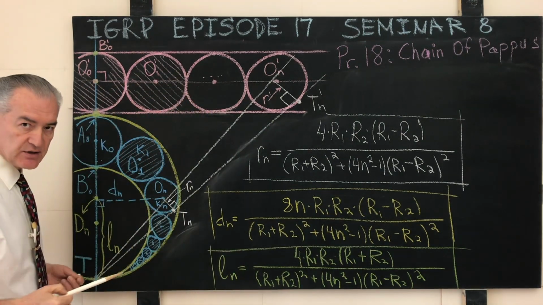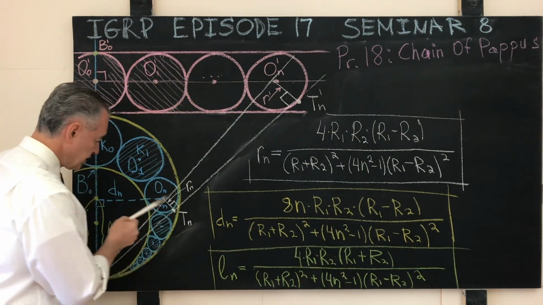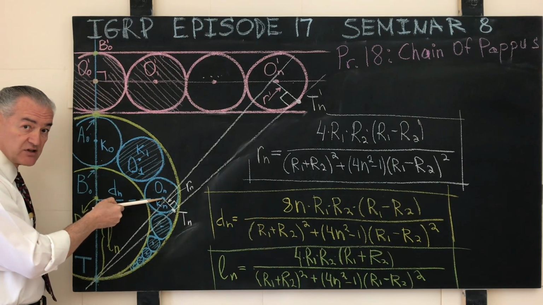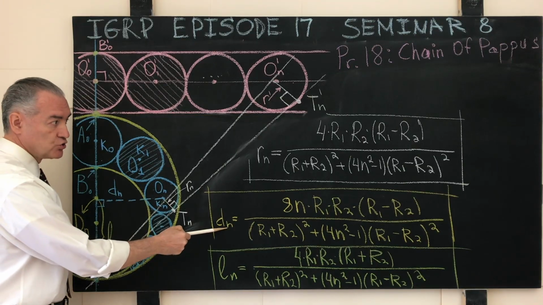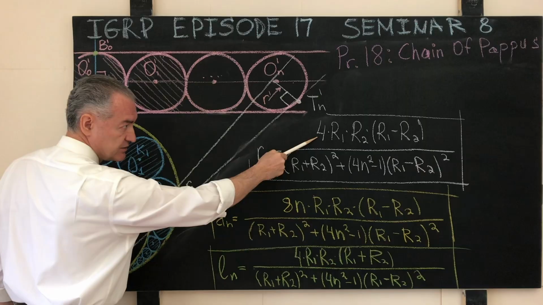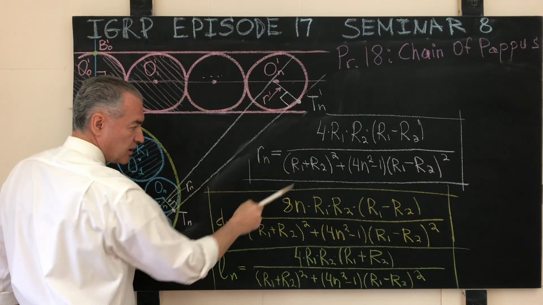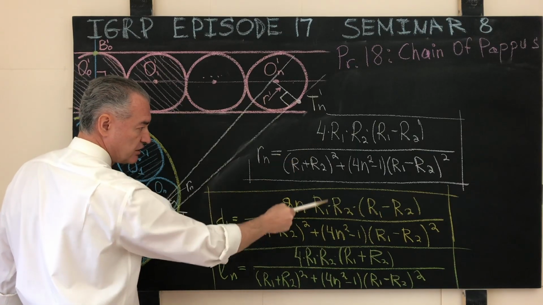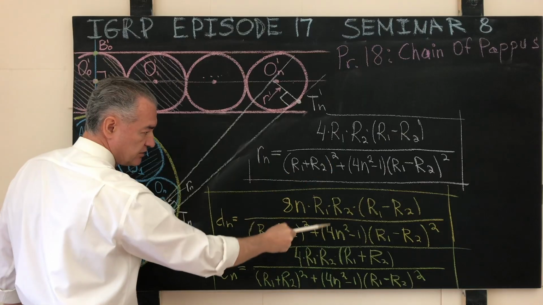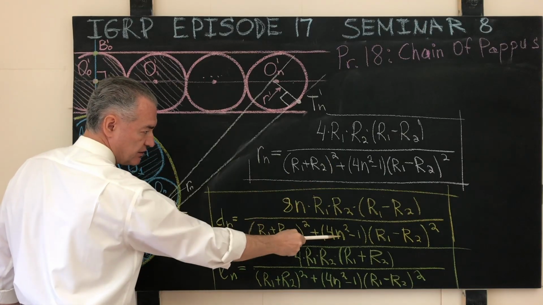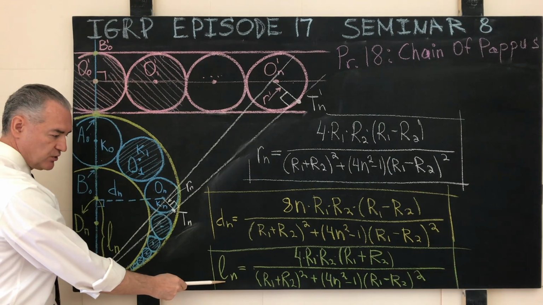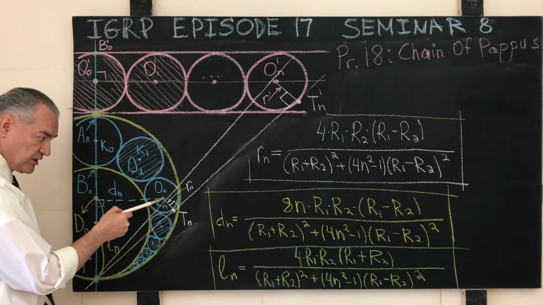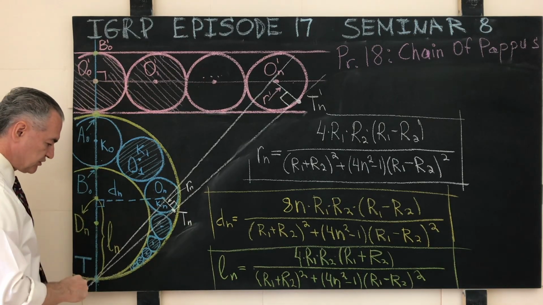And once we unwind the expressions for the horizontal displacement, dn, of the center of the nth inscribed circle in terms of the locally available material, remember, dn is 2n times rn, so we multiply this number by 2n. 4 becomes 8. Another factor of n pops into the numerator of the expression for Rn. The denominator is the same. And we have a similar expression for the vertical displacement of the projection of the center of the nth inscribed circle onto the line of centers.